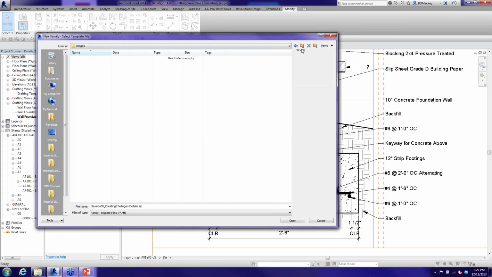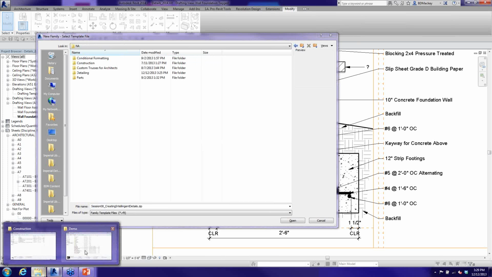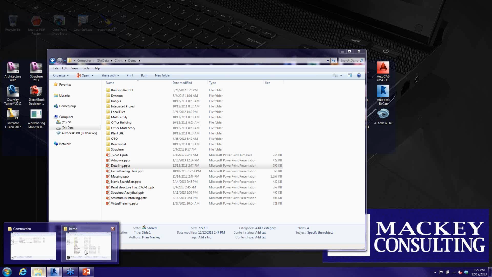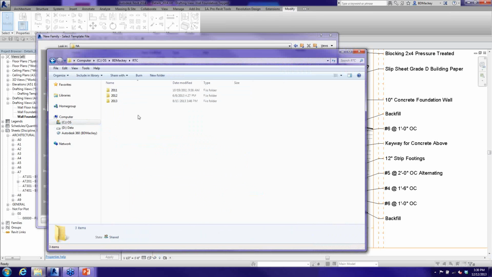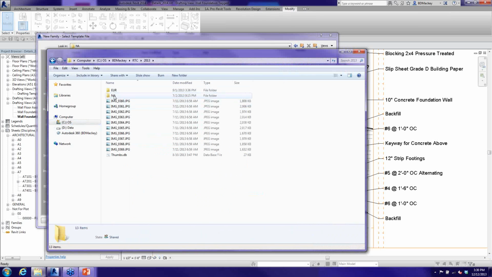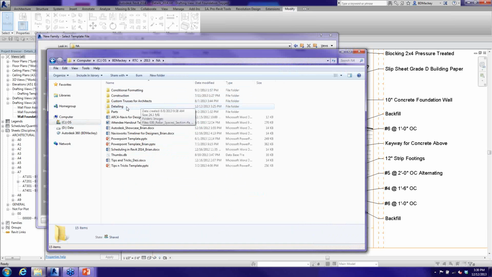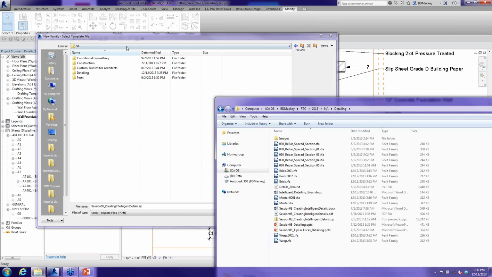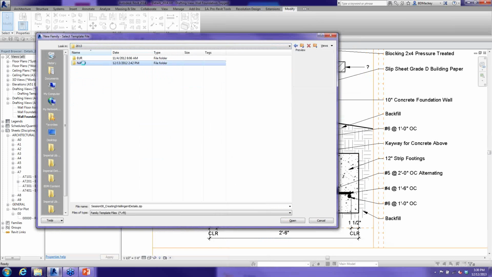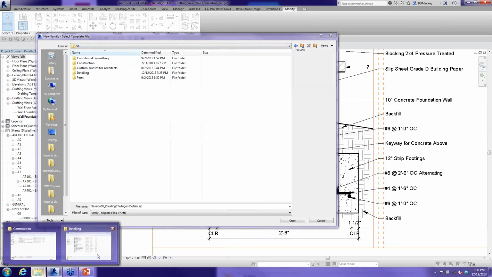Are they actually only in a zip file? Really? Let me check real quick. I thought I had it open. See, Brian Mackey. I really thought that's where it was. Yeah. Oh, did I go to the wrong year? RC 2013, North America. Is that a zip file and I just didn't notice this?